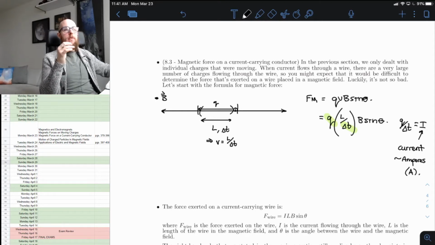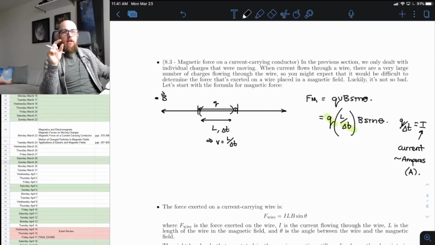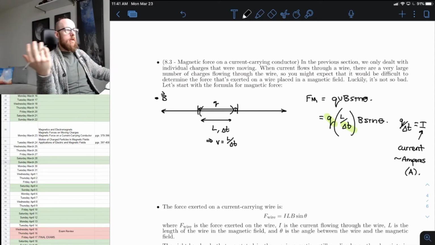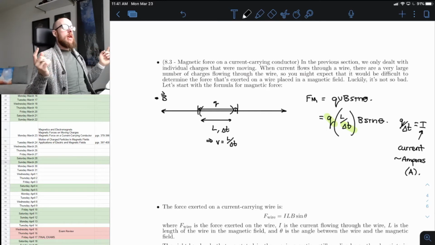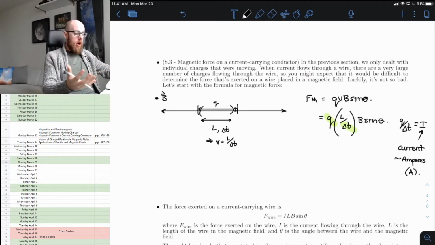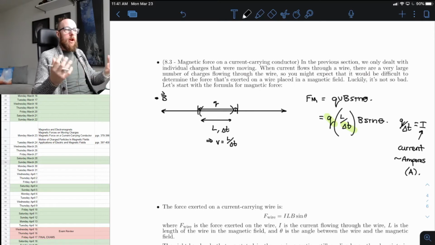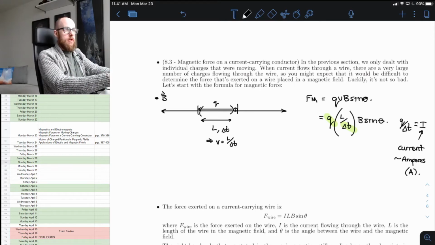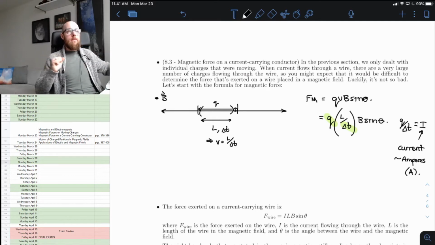Exactly, yeah. We're zooming ourselves into the wire, and we're imagining a single electron flowing through this wire, okay? Obviously, we can't actually do that, but what we're trying to do here in a really hand-wavy way is relate what's going on microscopically to the macroscopic system. Because current is a macroscopic quantity. We can measure the current through an entire wire. We don't have to know what a single charge is doing. What we're doing here is using the microscopic point of view to build up to the macroscopic point of view.